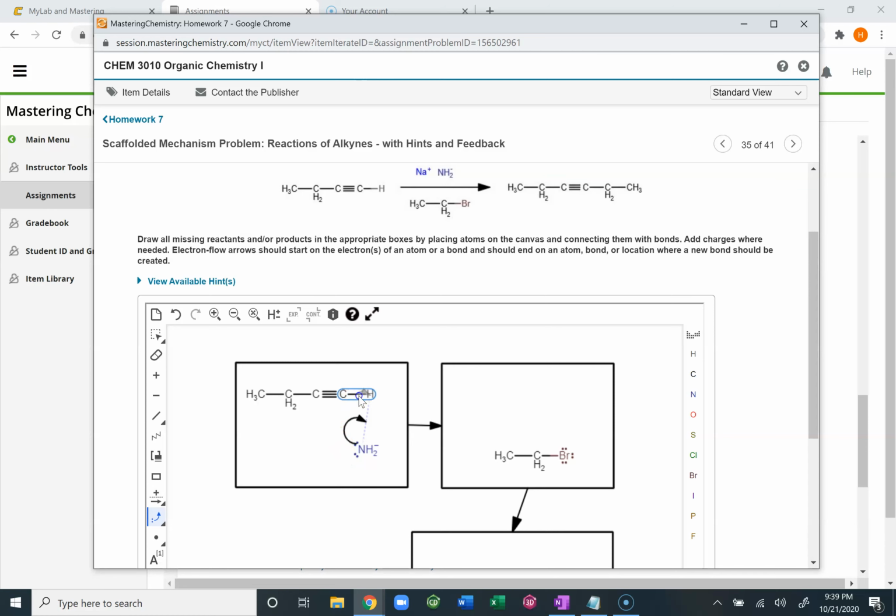All right, so from here, I grab the 2 electrons from the bond, and I'm going to put it on the carbon. And that is going to make my, actually I erased it by mistake, but I'm going to draw it. How do I draw it? Easily. I just highlight this, Control C, Control V. I don't need to be redrawing all this. Once you do this several times, you're going to speed up the process.